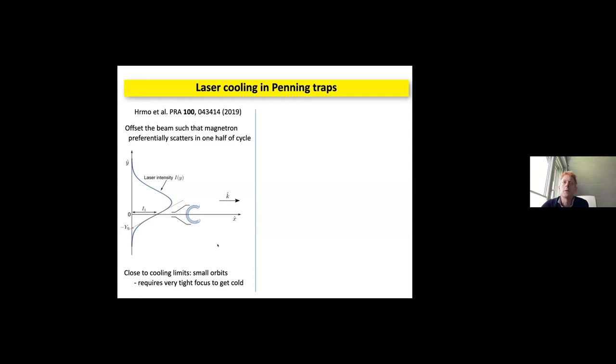The other way to do it is to use an additional electric field, which oscillates, applied at exactly the cyclotron frequency. This is not the modified cyclotron frequency, not the frequency of the mode, but rather the bare cyclotron frequency. It's got a quadrupole shape, which has a different symmetry to what we had originally. Remember the anti-confinement we had previously was a minus m times r squared sort of term, so it was symmetric between x and y. And this term now breaks that symmetry.